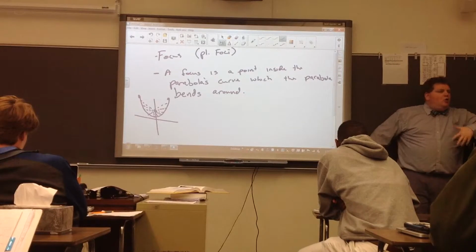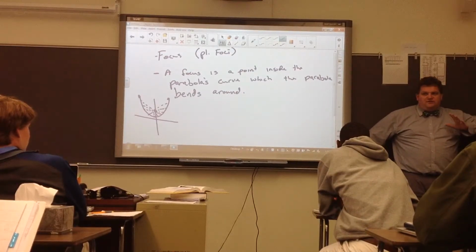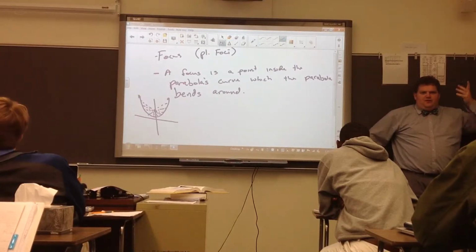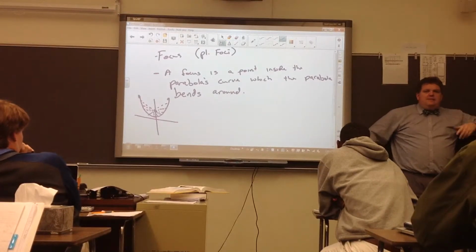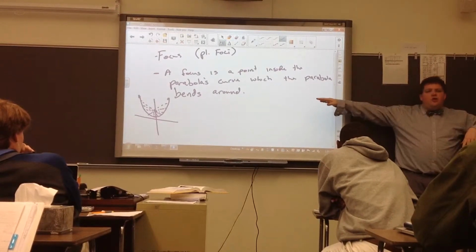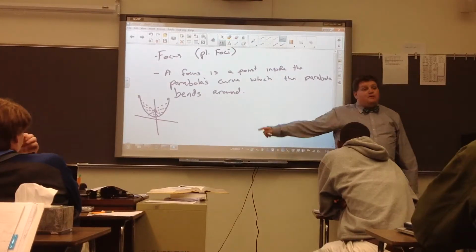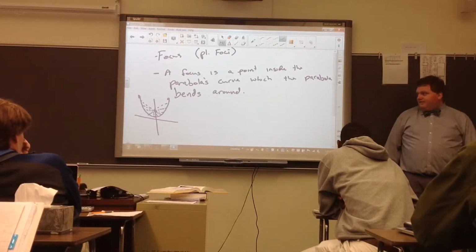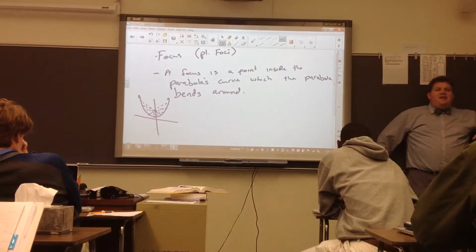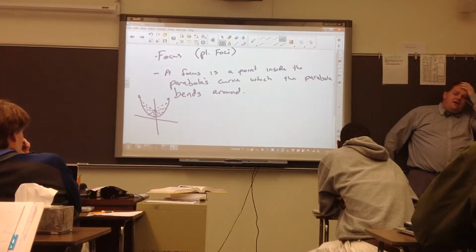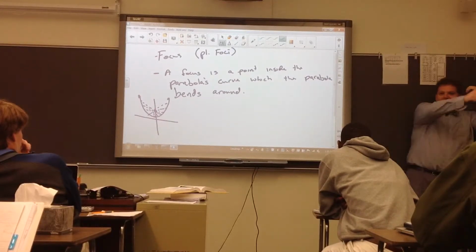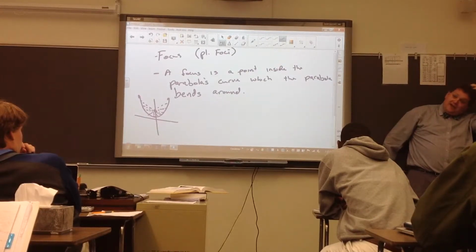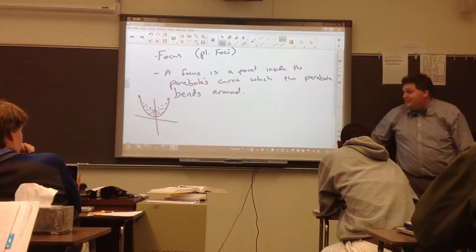So when you focus a camera, or when I take a magnifying glass and focus it, all that sort of stuff works this way. Also, if you've ever used a parabolic mirror, one of those mirrors that magnify your face, they're slightly curved inwards, they're parabolic, and the best magnification you get is when you stand at the focus of the mirror, the focal point for all the light in the mirror. So it is something you see all the time. If you go down to the baseball field, home plate is actually at the focus of a parabolic backdrop. So when pitches go wild, they'll hit the wall, but they generally will pop back right to home plate.